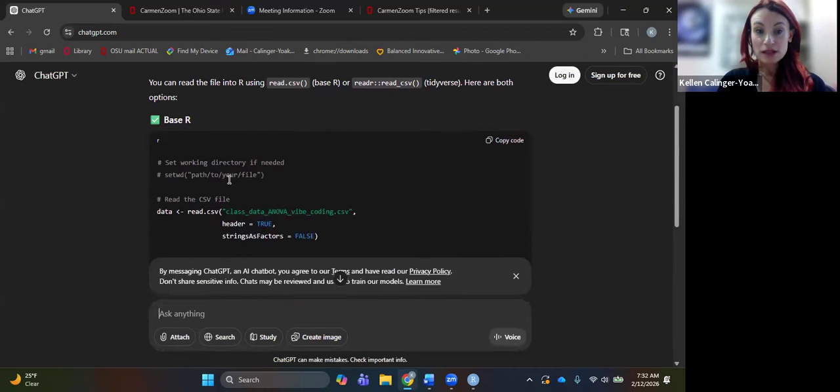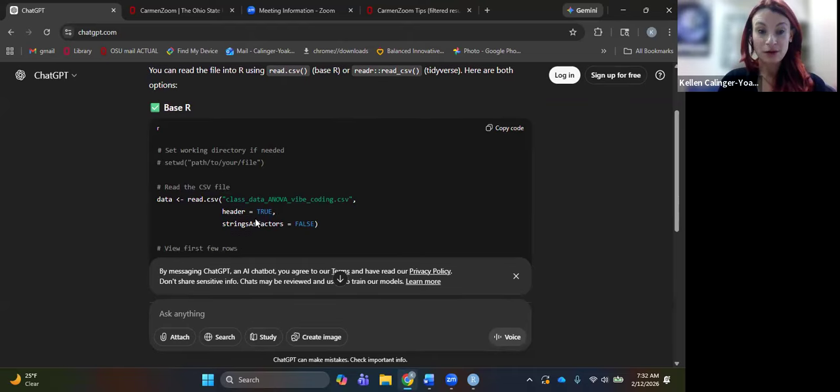Now at this point, it doesn't know that I've set my working directory because I haven't told it, but we know that we already have, so we can completely ignore this. All of these things that the chatbot tells you with a number sign in front of them, that's not code. That's just the chatbot saying, hey, here's the thing that I've done for you. So for example, where we have hashtag read the CSV file, that's it telling me, here's the code I've given you to read in that CSV file.